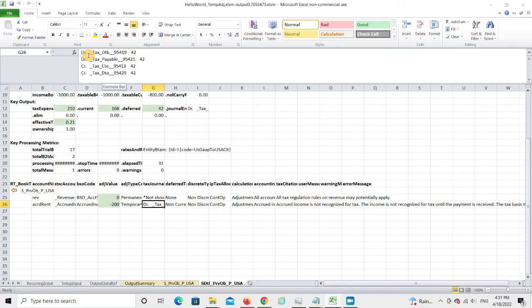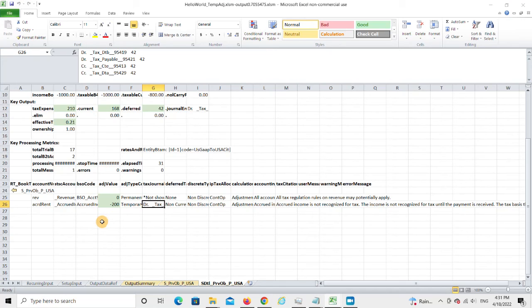It basically says it has a debit deferred tax benefit of 42, but it has a credit current tax expense of 42. These two simply cancel each other out. So therefore, the temporary item does not impact the effective tax rate.